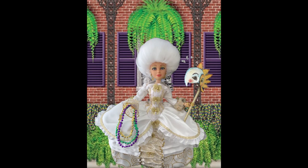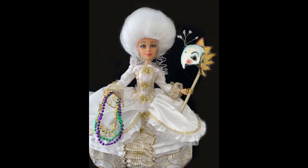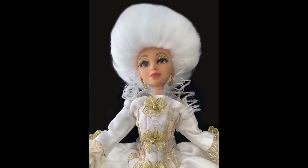And ladies and gentlemen, I would like to present to you Babbette. Babbette is our representation for the state of Louisiana and Mardi Gras.